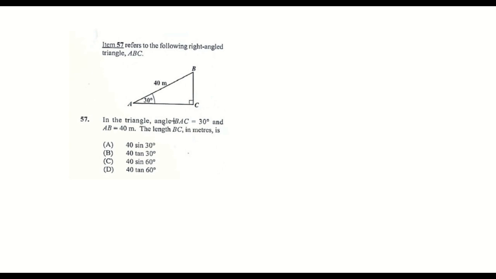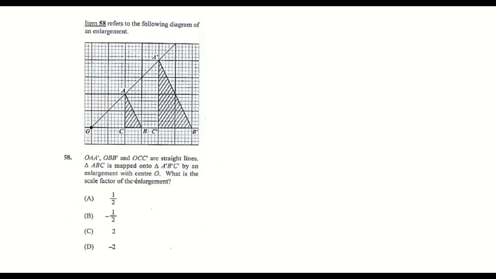This one here in the triangle, BAC is 30 and AB is 40. The length of BC, that's this here. If we're using 30 degrees here, we can also use this, which is 60 degrees, right? So let's use 30. How would you find BC? That is my opposite, and that's my hypotenuse. I would say sine 30 is equal to the opposite over 40. So my opposite is going to be 40 sine 30. Do I have 40 sine 30? Yes, A is your answer. Right, this one here is also a repeated question. They want to know the scale factor, which was positive 2.